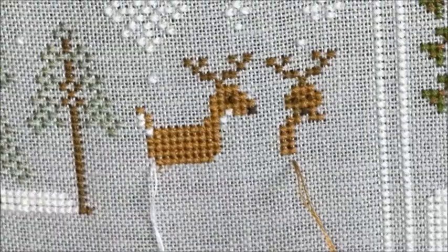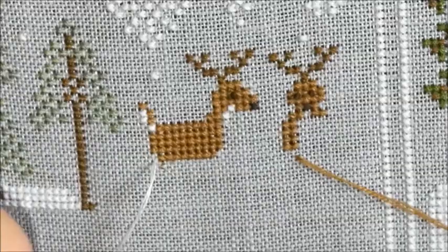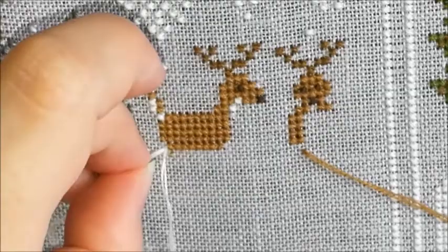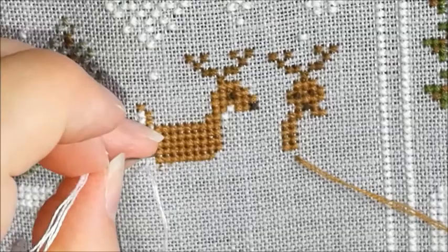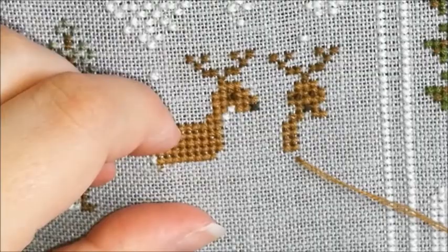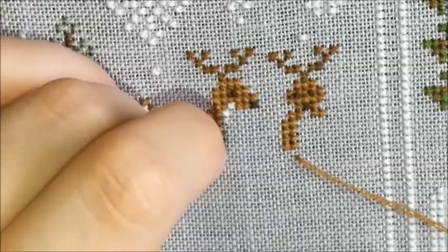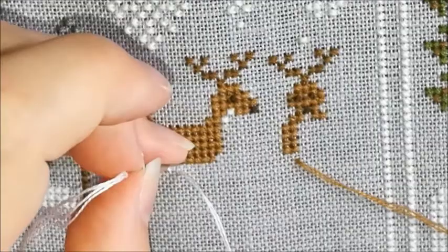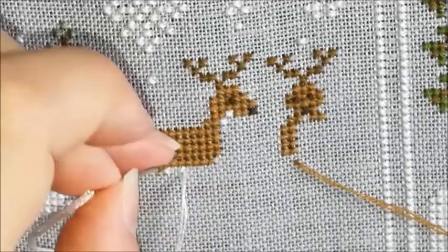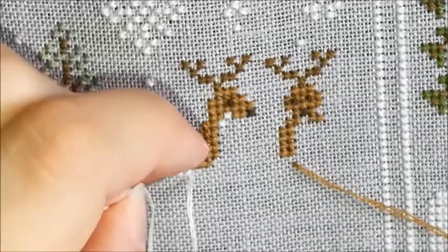Now I can do the white. If you remember last time, I wanted to get the white done on this reindeer so I can start doing the white on the other reindeer. And that's just me not wanting to have another thread of the same color parked on the fabric. In all honesty, it wouldn't be a problem because there is enough white at the bottom section that these lengths would have been used if I had two lengths hanging around.